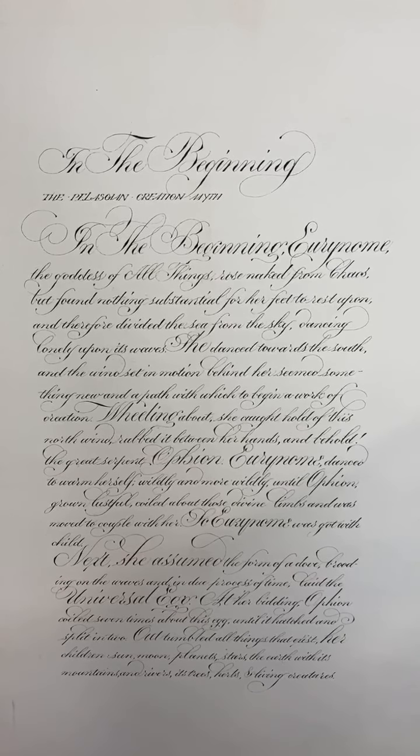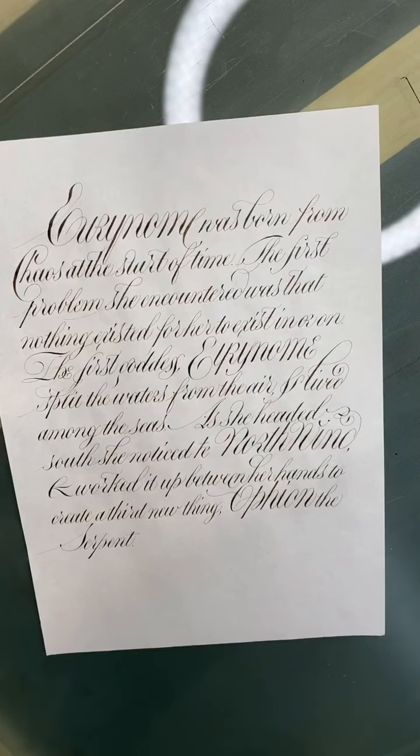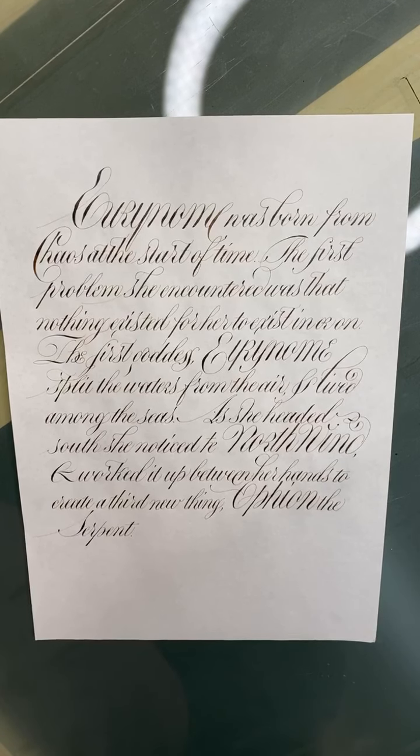Right, so that was the original piece. Oh, thanks, Liza. So that's this piece that I've just done for Maureen so that she can see that, because I didn't really use ligatures in the older piece.